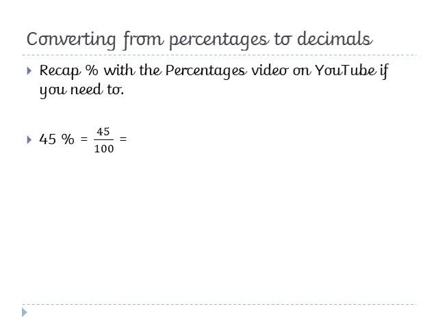So if you've watched that video, you'll be happy that we can say 45% is 45 out of 100, which we can write as our fraction here. Now I want to think about how I can convert that to a decimal. So I'm thinking about my place value columns, my units, my tenths column, and my hundredths column. Notice I've not got my thousandths column here because my fraction is only out of 100, so my decimal is only going to be to the second decimal place, to the hundredths column.